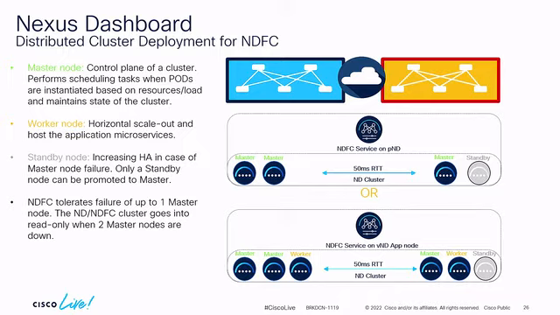NXOS dashboard master node makes that decision. Second, we have the worker nodes. Worker nodes essentially help you do the scale out and horizontal application. And then finally, you have the standby. Standby nodes are mainly used when there's a failover. For example, if one of the master nodes goes down, then you can promote the standby to the master. And remember, only the standby can be promoted to master, not the worker.